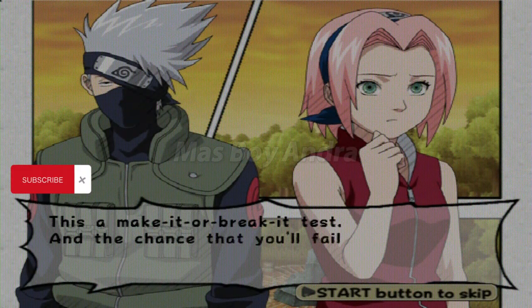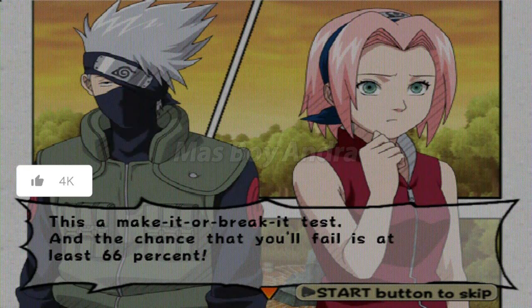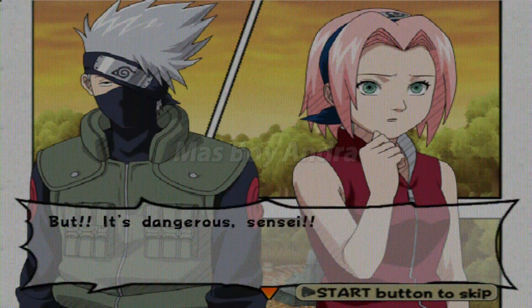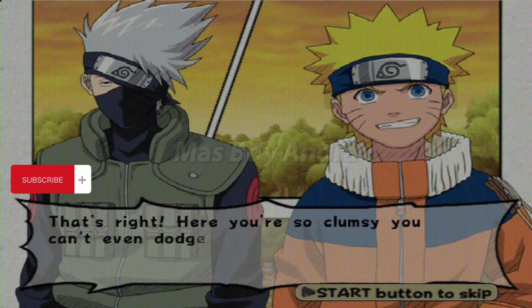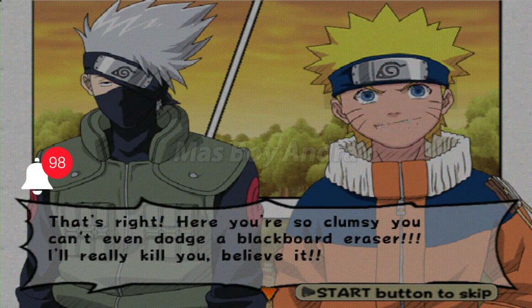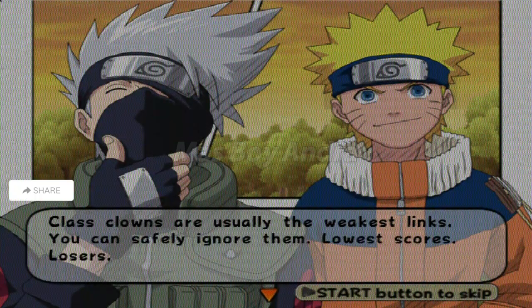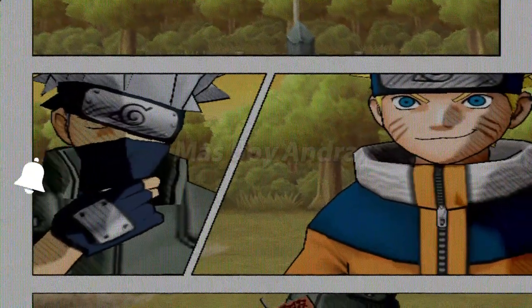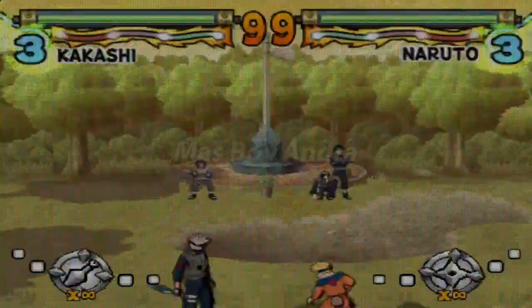Make it or break it test, and the chance that you'll fail is at least 66%. But it's dangerous, Sensei. That's right. Here you're so clumsy you can't even dodge a blackboard eraser. I'll really kill you. Believe it. Class clowns are usually the weakest links. You can safely ignore them. Lowest scores, losers. Now, shall we begin? Okay, I'm gonna fight! Believe it!